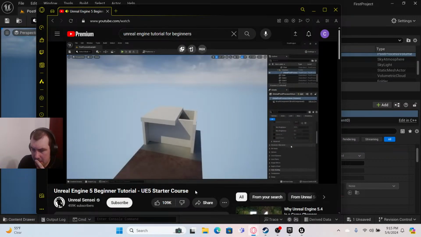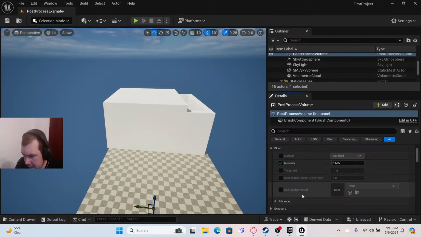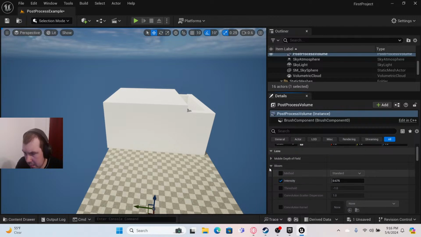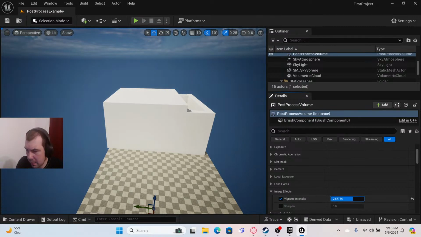Got it. We also have a bunch of other settings. For example, under image effects, we can add a very strong vignette. So he's not in bloom anymore, he went down to image effects. Vignette. And this adds that interesting effect.